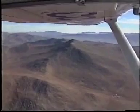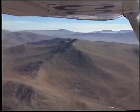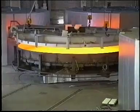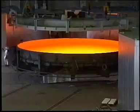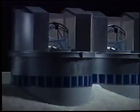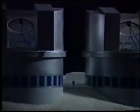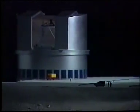On the top of this remote mountain in Chile's Atacama Desert, the European Southern Observatory is building 4 8-meter telescopes. Each mirror was cast in a single piece and is thin enough for active bending. When the light from all 4 telescopes is combined, it will be the most powerful optical telescope on Earth, with an effective mirror 133 meters in diameter. But wait, if now the resolution depends on the size of the array and not on the diameter of the individual primary mirrors, why bother with big mirrors at all?